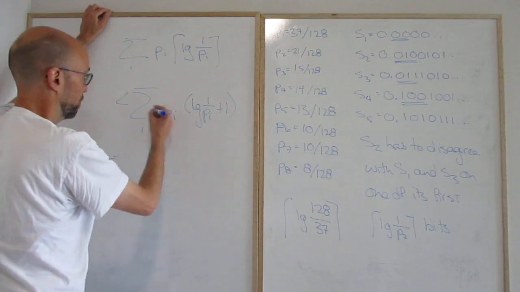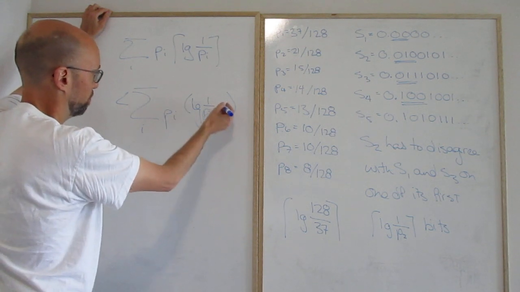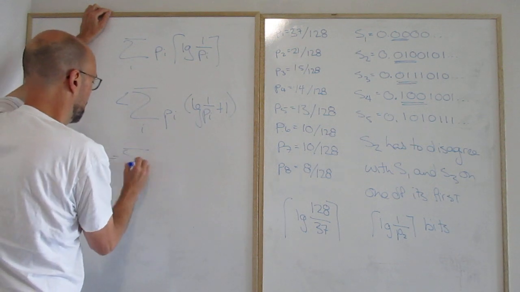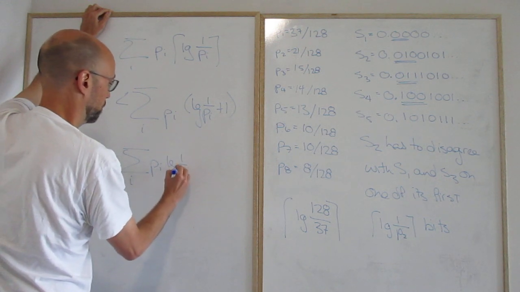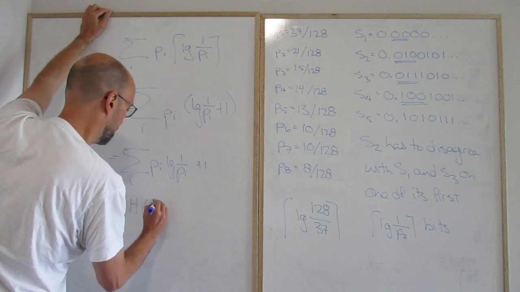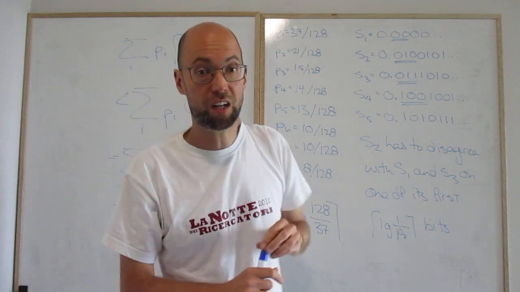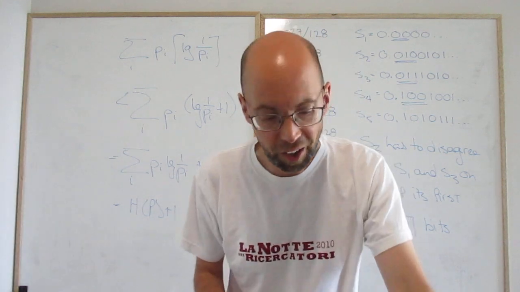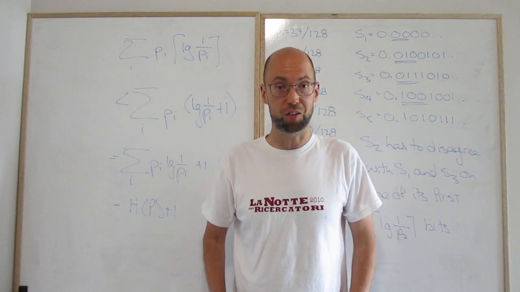This is equal to, since these p_i's times plus 1, this is plus p_i, and then sum over the i's, the p_i's add up to 1, so this is just the sum of p_i log(1/p_i) plus 1, and this is H(p) plus 1. So this is strictly less: the Shannon code uses less than the entropy plus 1. We are not going to get to the proof of the lower bound, but it is in the lecture notes.